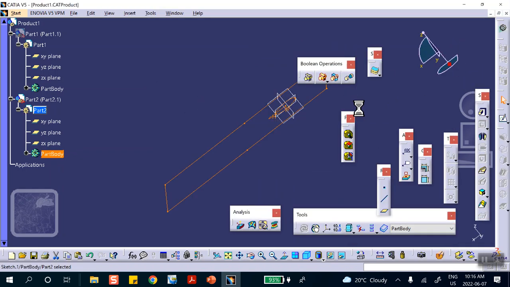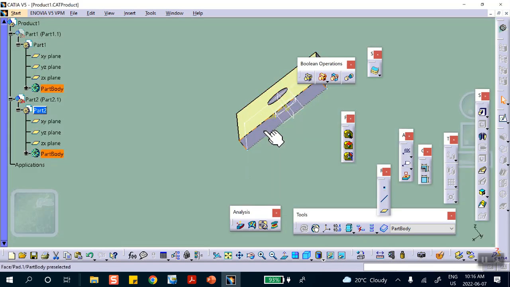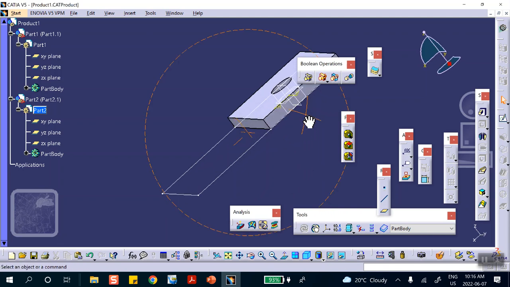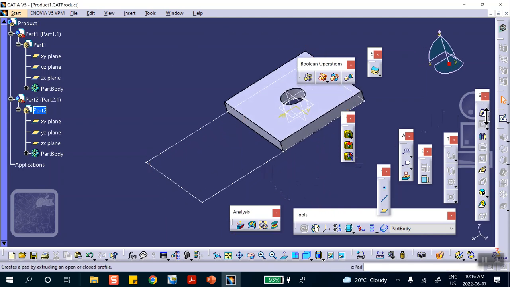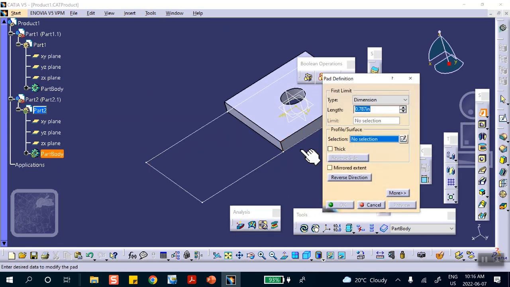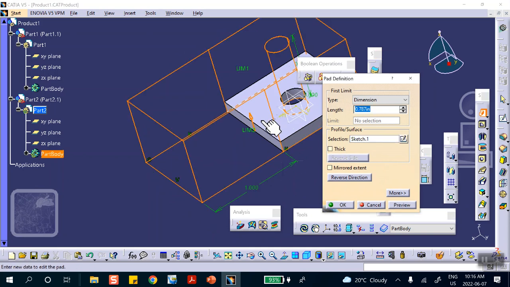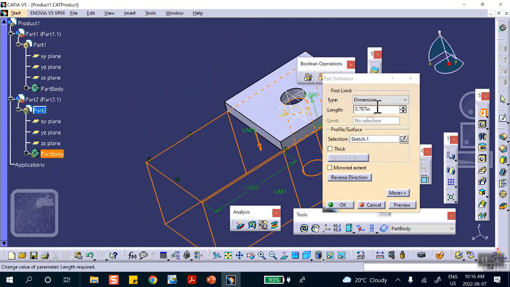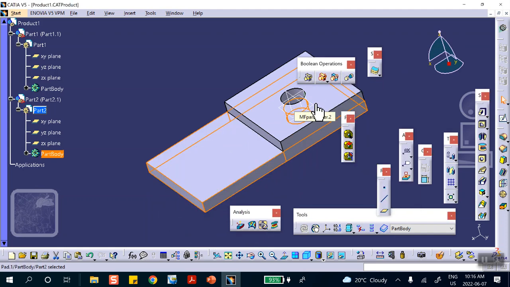Exit and pad it. By the way, let me bring that guy and put it in front. Okay, good. I'm going to pad this sketch in the other direction also, by 0.125. It would not do it before because there was an extra circle there, saying intersecting curves and things like that.